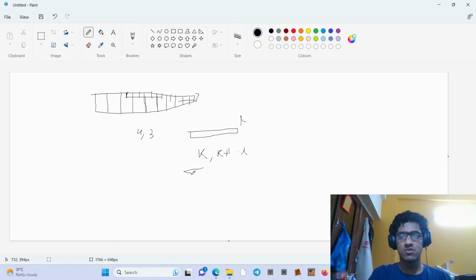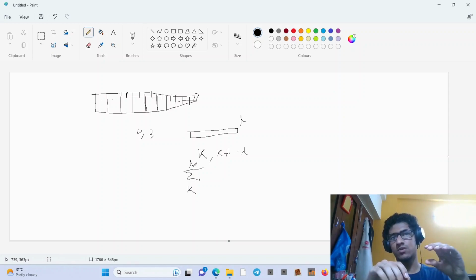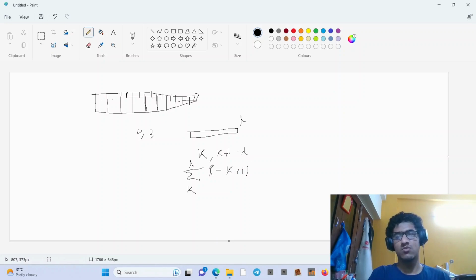So what we'll be doing is summing over k from k to L, and for any given k, the number of continuous subarrays in this longer array of length L will be L minus k plus 1. It's kind of easy to see that: you put k equals 1, k equals 2, k equals 3, and you see this.